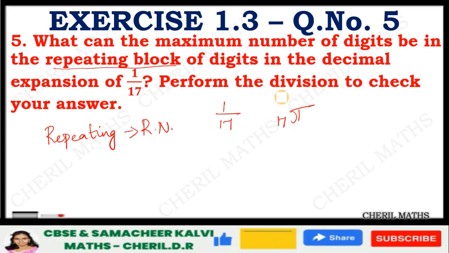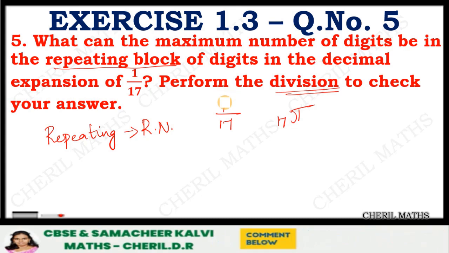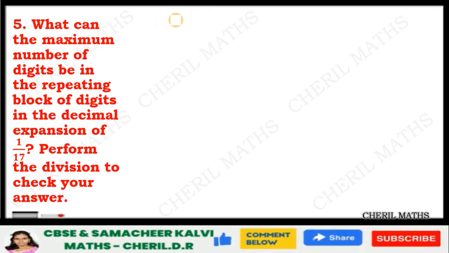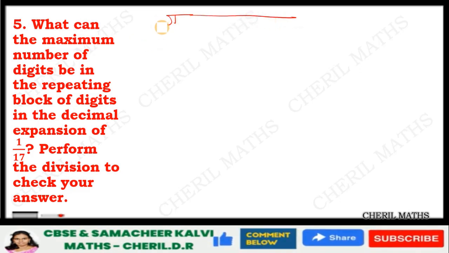So now we have to do this division only. It's very simple, but you will have to do the division very carefully. So that's all, children. Let's proceed with the division here. You have 1, and you are going to divide it by 17. Let's put a longer line so that we have a little more room. So you have 1, which is smaller, so put a 0 point, put a 0. Still it is small. Put a 0, put a 0.